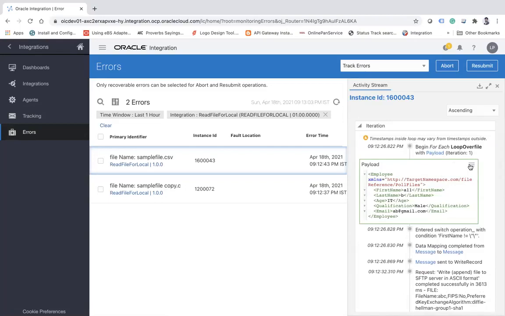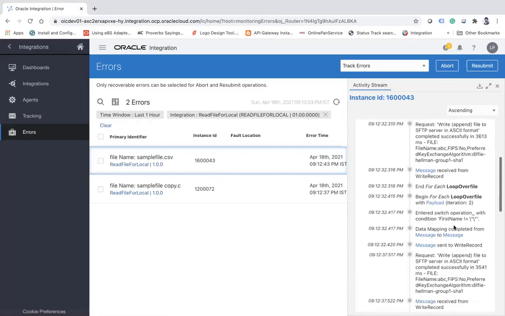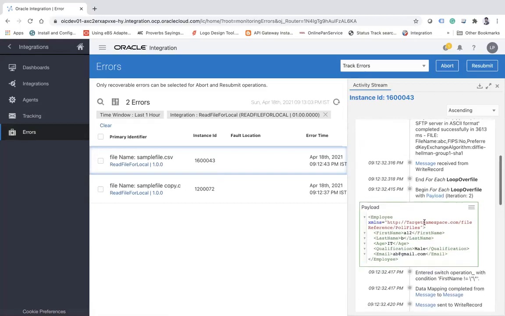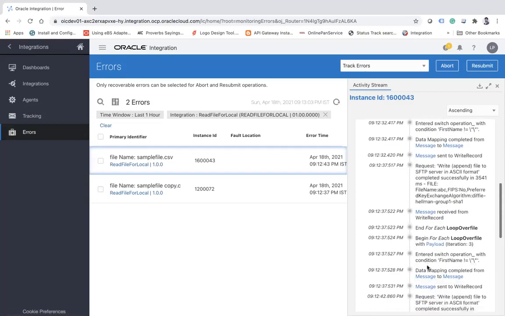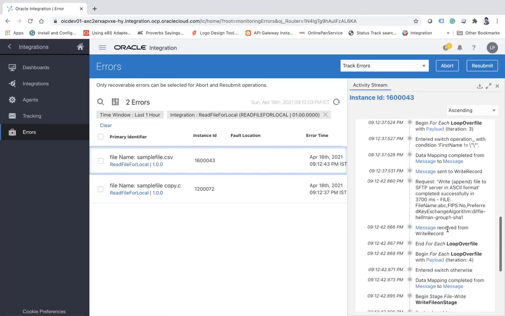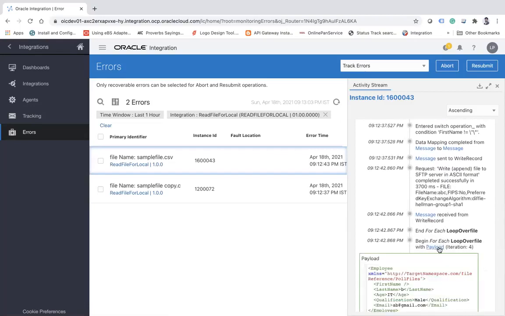Okay, first name fine. Iteration 1 close, and in the second iteration data mapping completed. Here I also have the first name A12. Which file is this? Okay, fine. Close. Maybe I have 4 iterations, for the third iteration and fourth iteration, right?